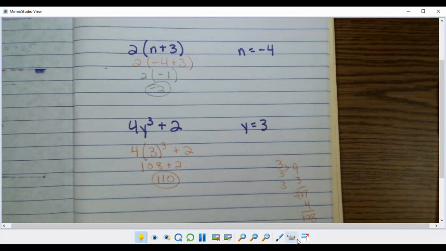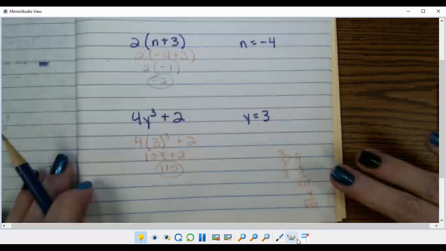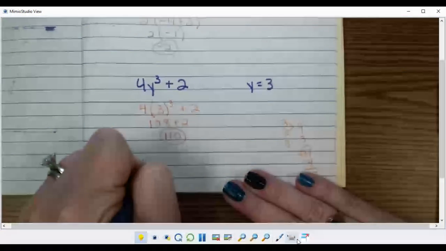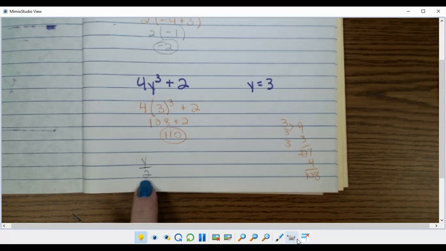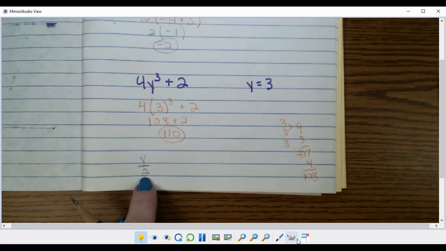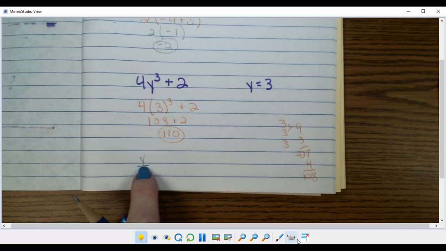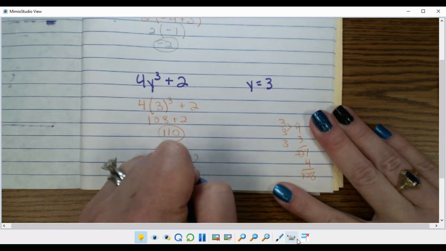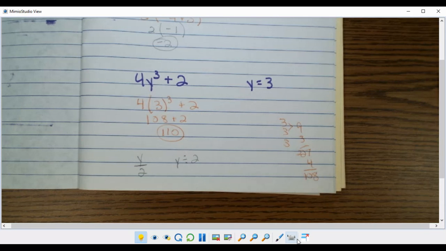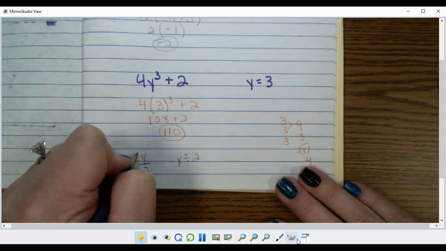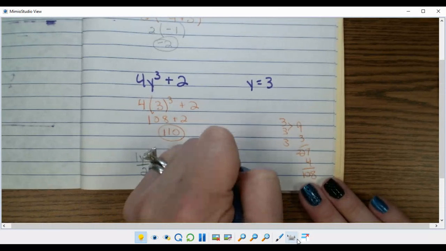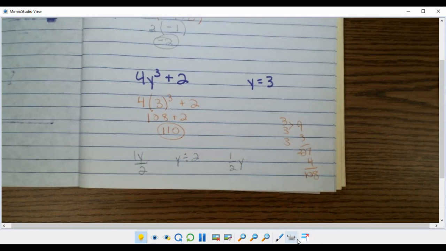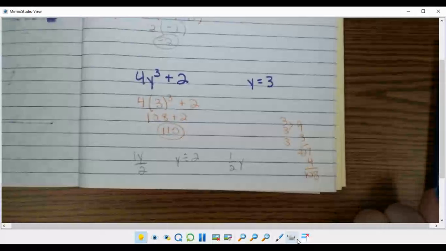I have one more thing, one more hint to show you. If you see this, and sometimes it will be this, sometimes it will be more sophisticated. This is a fraction, yes, but the sign in the middle can also mean division. So it might make more sense to rewrite it with a different division sign. This can also mean, because remember our understood 1, this can also mean 1/2 times y. All right, you're going to see things like that, and I want you to be very flexible in how you interpret them. We're going to do tons and tons of practice. You're going to be amazing at these. Don't sweat it.